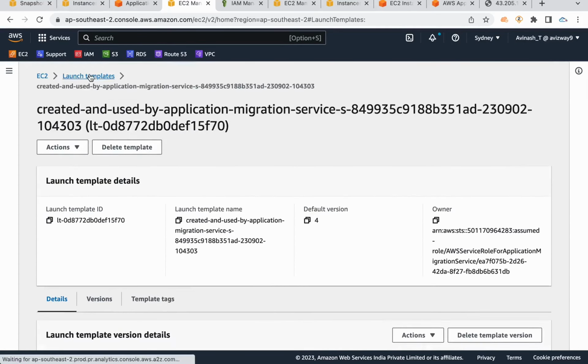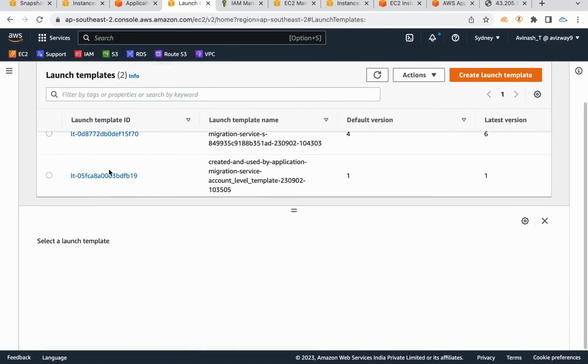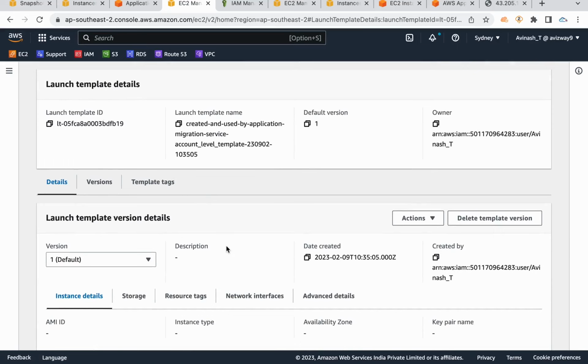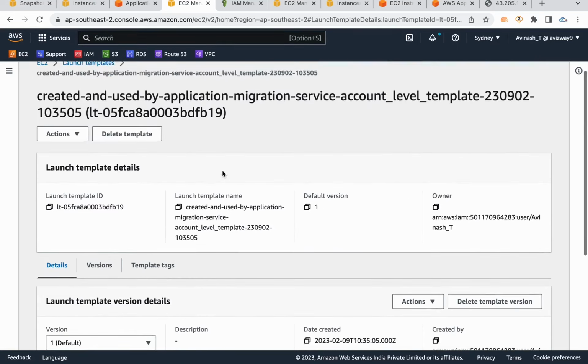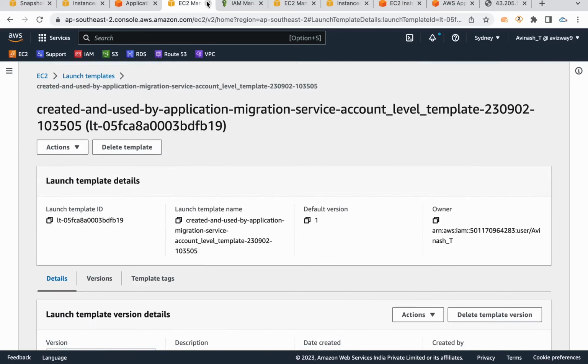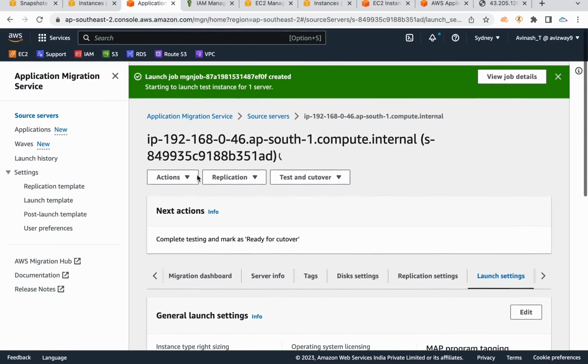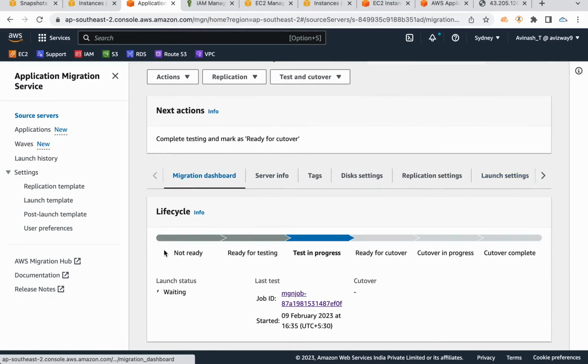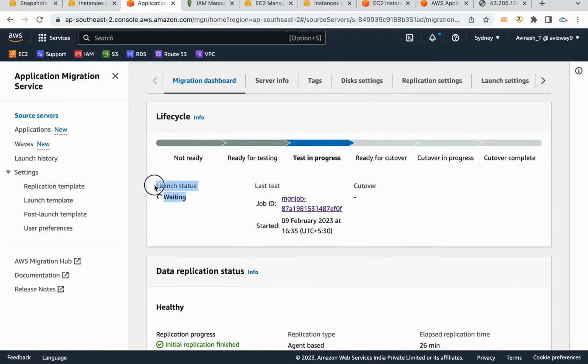Okay. Along with this launch template, we do have another launch template here. This launch template is the account level template, and the instance type, it's picked automatically by AWS. Right, so let's go to the migration dashboard, launch status, it is still waiting.